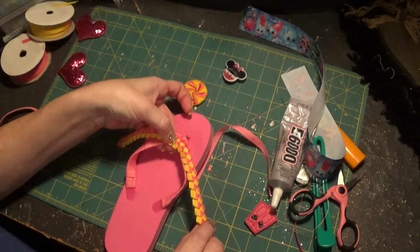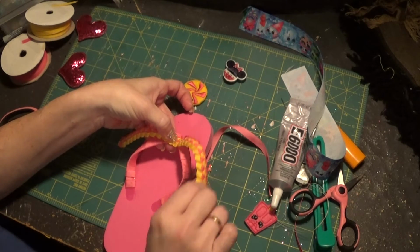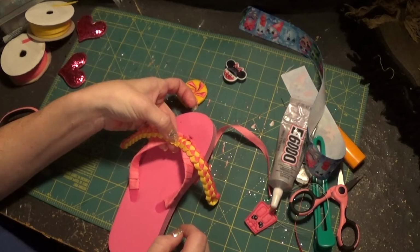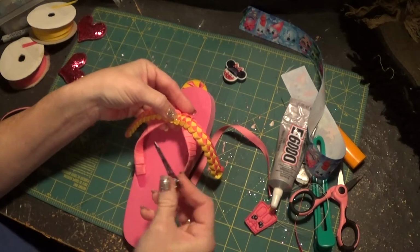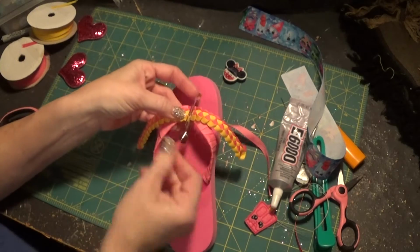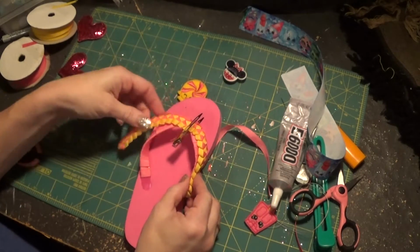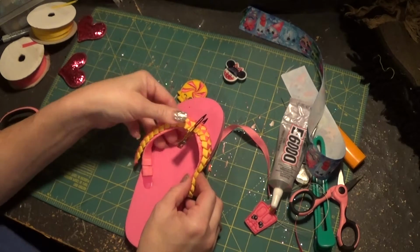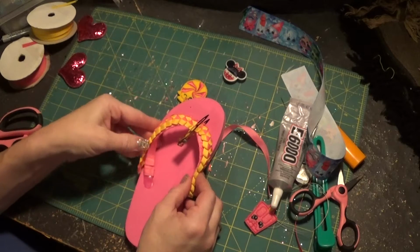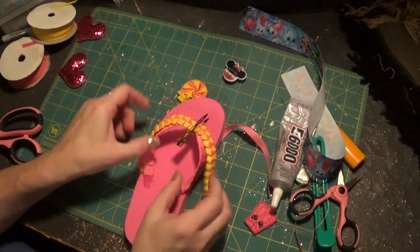And this does stretch a little bit, so if you're short by just a little bit, you can stretch it. Another thing you can do just real quick, if you want, is use some of these clips as you're measuring, while you're braiding, or even as you're gluing. You can use alligator clips or clothespins just to hold these down.